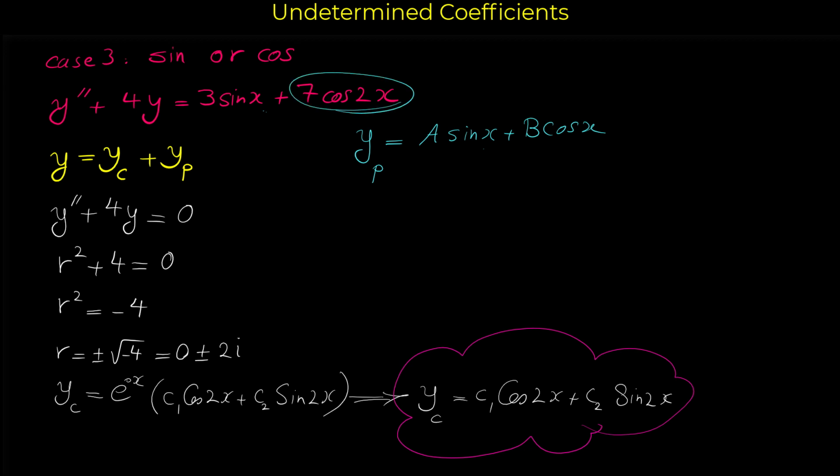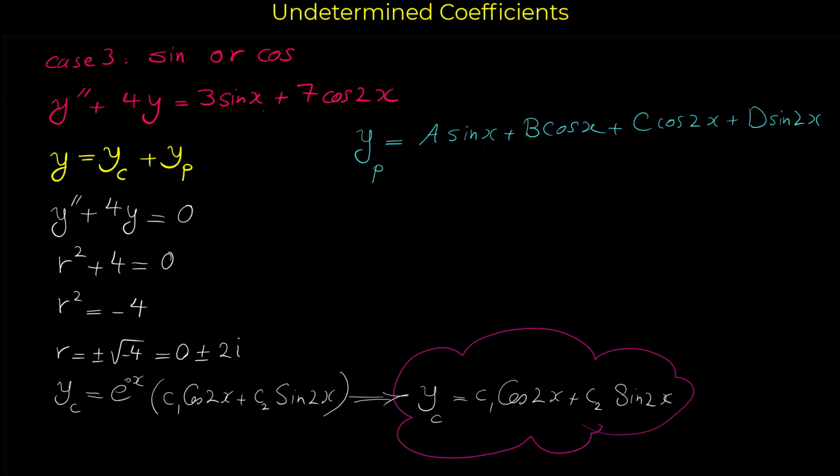But for the other part of this equation, now look at this. Because we have cosine of 2x, we have to add two terms for that: c cosine of 2x, d sine of 2x. Note that it doesn't matter whether you put cosine or sine first. It's up to you. But you have to put both of them again in the particular solution.